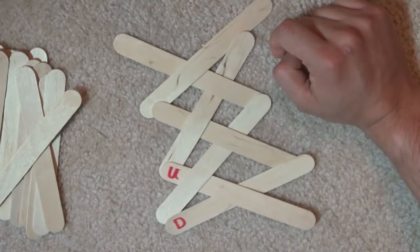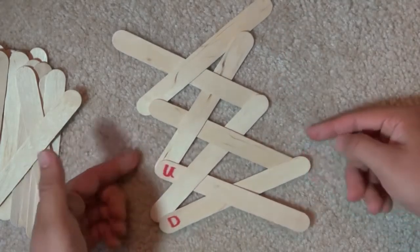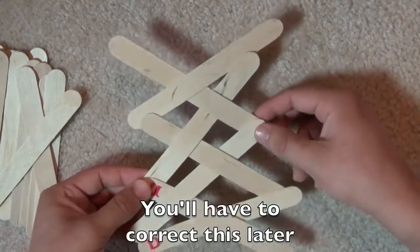And that's basically how you add them together. Now at this point you'll see that we can move this around, and when you're working on carpet, when you interlock them together, it gets stuck on the carpet. So it's basically just pulling those hairs out.